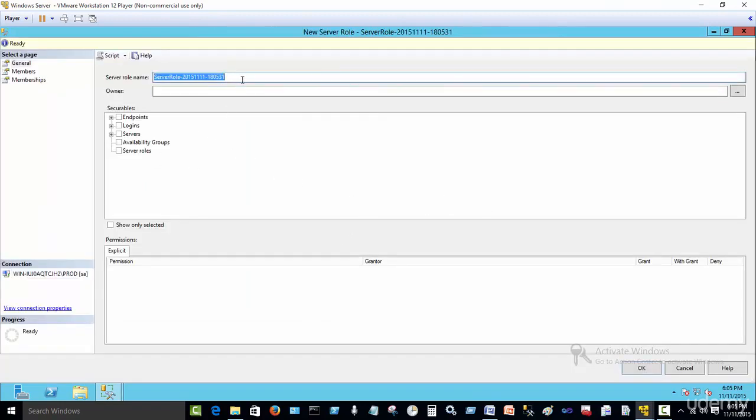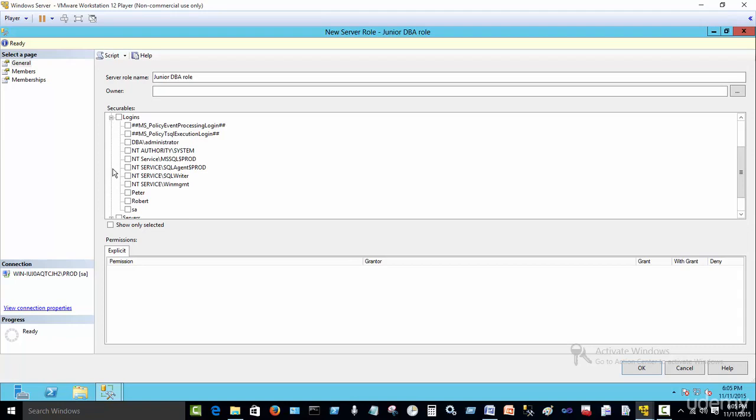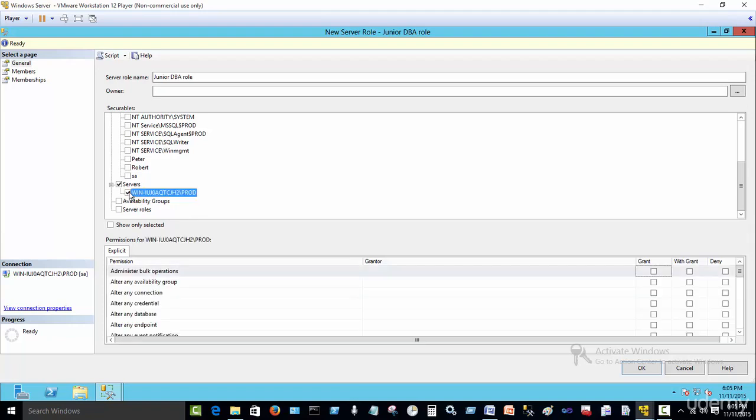I'm going to call it Junior DBA role. Now these are the securables that you can assign: the endpoints, the logins, and you can select them. Servers. The one I'm going to select for demonstration is Servers.